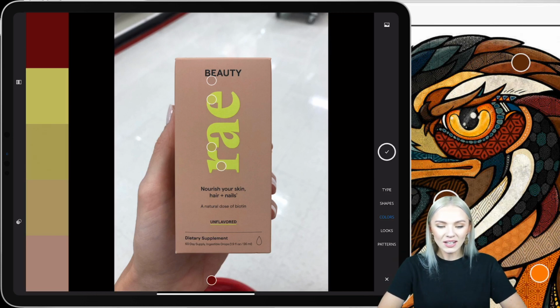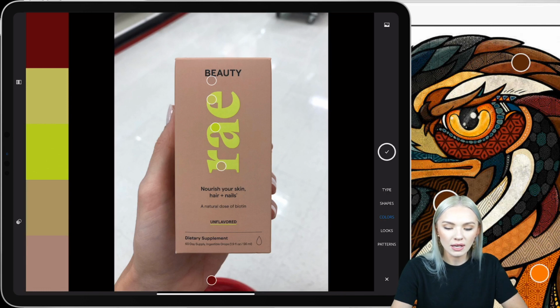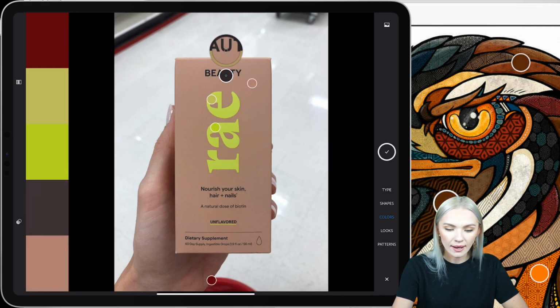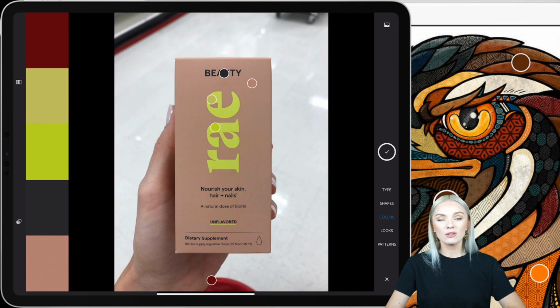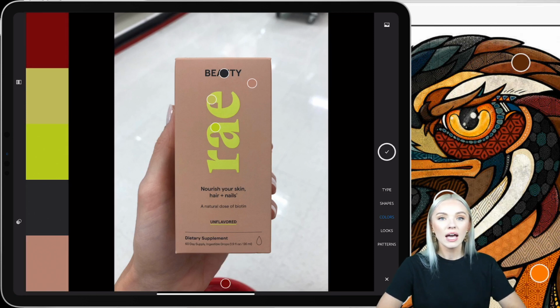All right, so now let's take a look at this and let's try to extract the colors from here. I am sliding around the sliders, and I'm trying to figure out what are the colors that we need and what are the colors that are significant for our product. And maybe we can also find something in the environment that's interesting. So let's say we have this red going on in the background. I think that could also work really well with this type of branding.